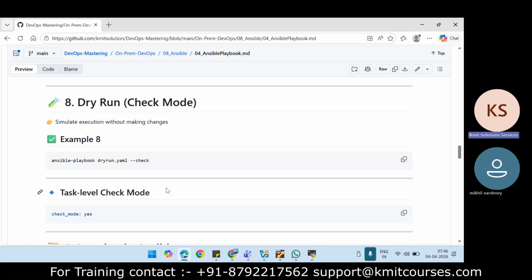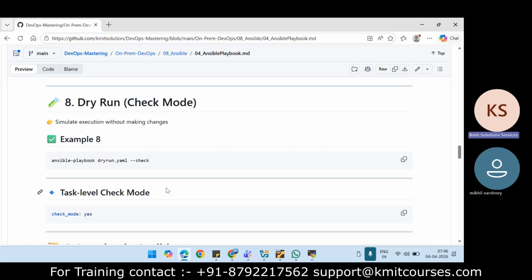For example, you want to start a service, you want to stop a service, you want to perform certain tasks, but you are not sure whether you need to do that or not. In that case, you can use the dry run. So dry run will not make any change into your task, but it will tell you that this change is going to happen.